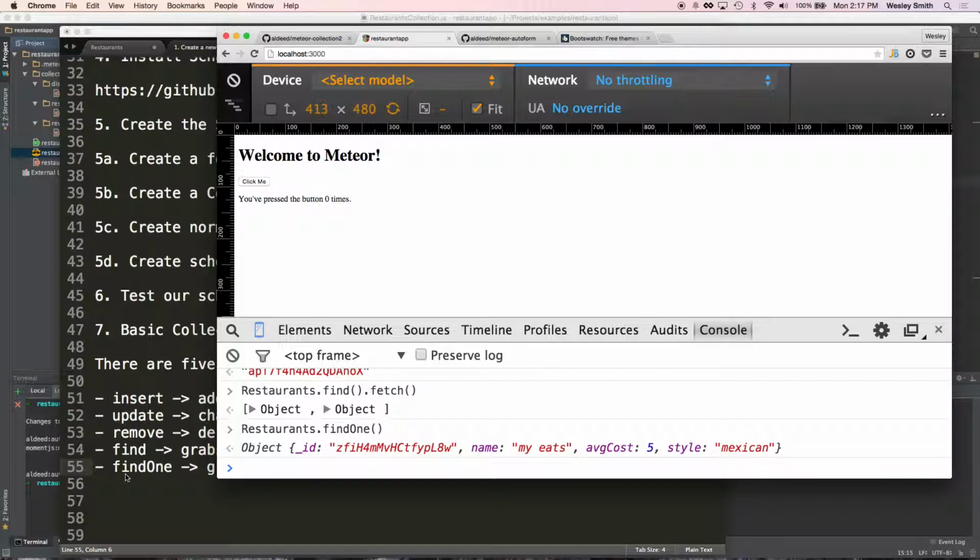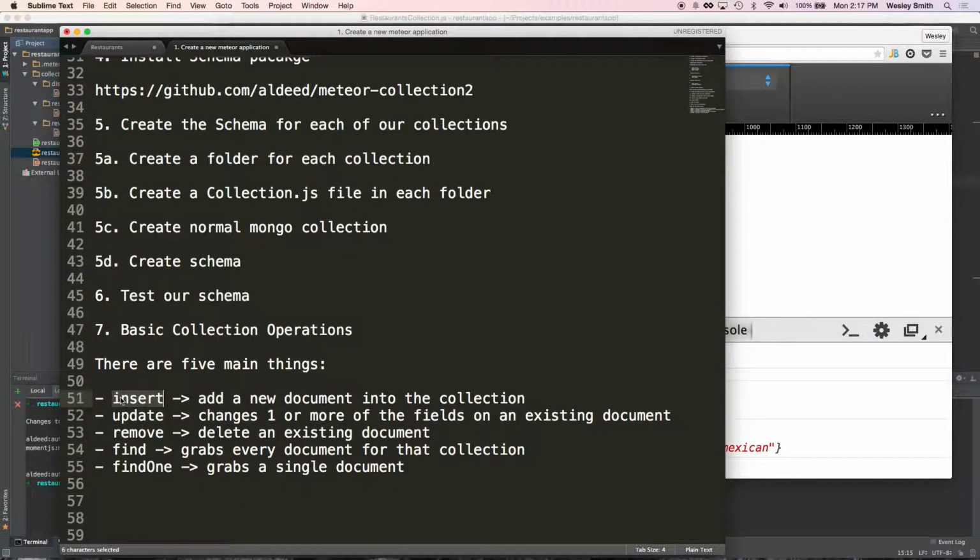Cool. So these 5 operations are extremely important. You should commit this to memory. Do whatever works for you. Do flashcards, tattoo this on the back of your hand. But this is extremely important. And frequently when people approach me with questions about what they should be doing on their app, my first question to you will be, what collection operation are you doing? Because you're always trying to basically do one of these 5 things.